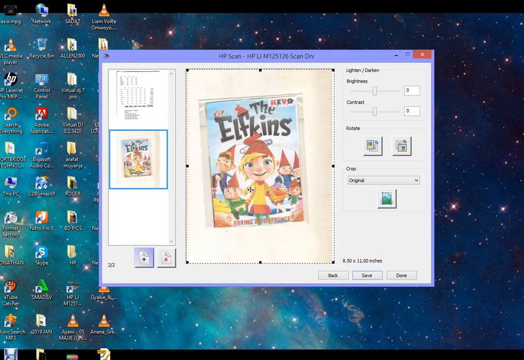If that one is done, you may also increase the contrast in here, or you can say add another.